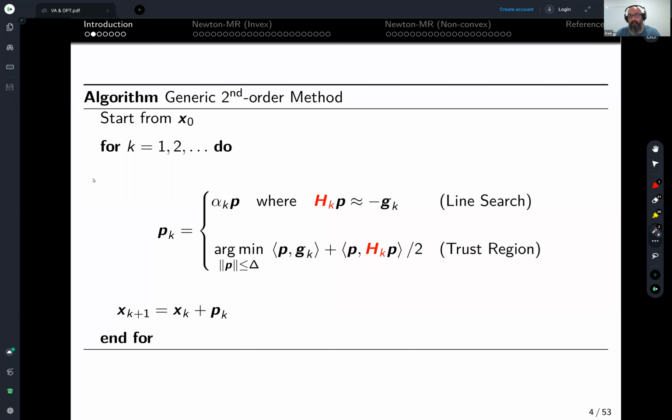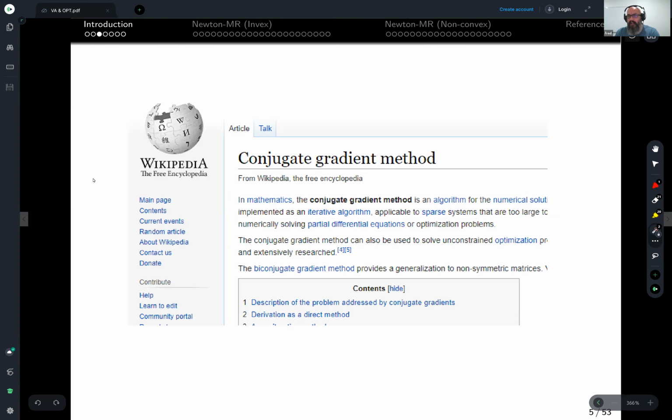If you open the black box of the subproblem solvers, how you go about solving these linear systems, or these quadratic subproblems of trust region, the name that shows up almost 99.99% of the time is the conjugate gradient method. I'm sure you have all heard of the conjugate gradient algorithm, CG for short. It's a very classical, very successful algorithm, used all over the place, and in particular heavily within optimization algorithms as a way to solve the subproblems.